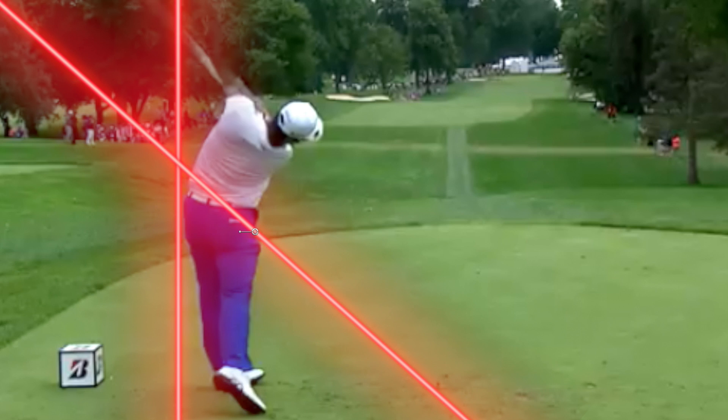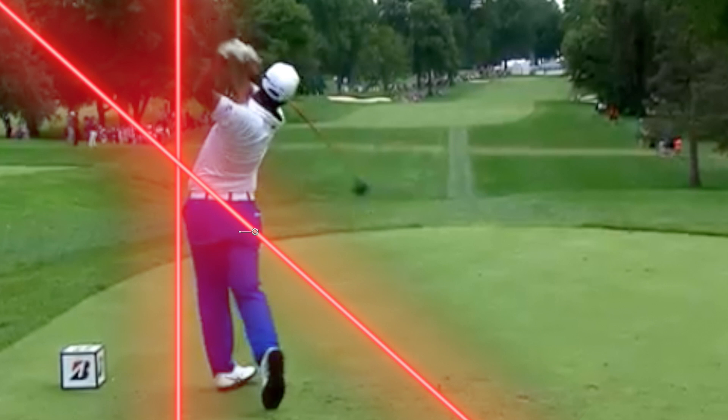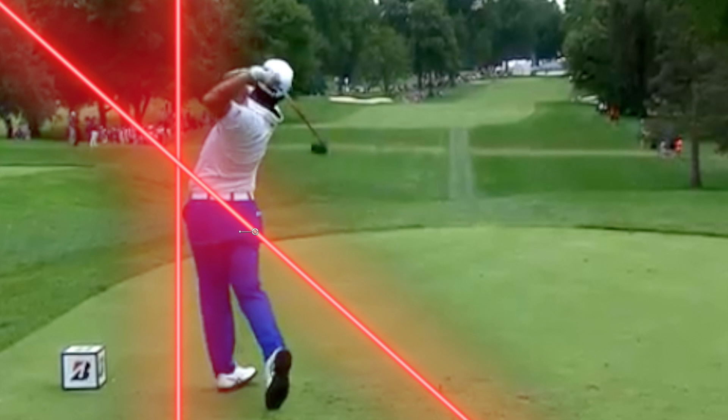Hideki just launches it right up the left-hand side and cuts it back to the middle. What an amazing golf swing. Funny story — I was playing at Angeles National, a good challenging course with something like a 140 slope. I got pretty hot and shot a 34 on the back nine, the lowest I'd ever shot on nine holes at that time. I go into the clubhouse and the guy behind the counter says, 'Hey, Hideki just shot 29 on the back side.' So I've got a little ways to go. Hideki, congratulations — you're a fantastic golfer and I really appreciate your work ethic.